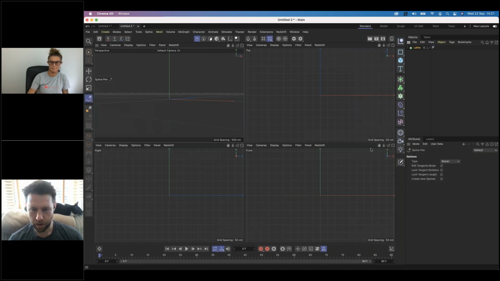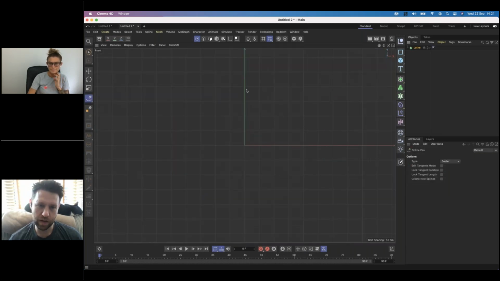So using my spline pen tool, I'm just going to increase the size of this, and I'm going to do my best guess of this. Now, you only need to do half of it, because this is the whole principle, is that it will revolve around the middle. So you only need to go up to the thickness. So that's the middle of my glass, this is the thickness.